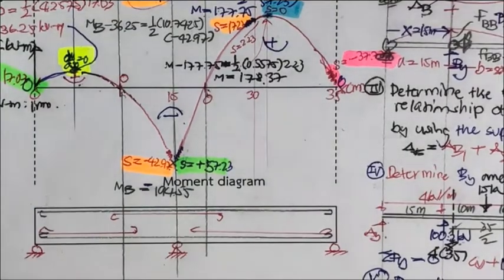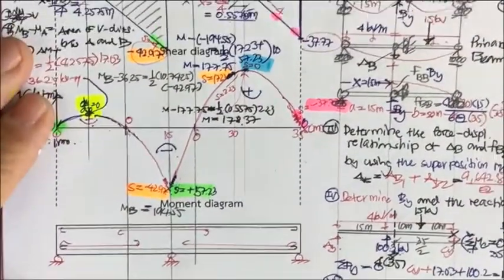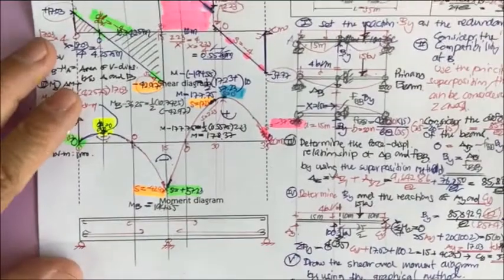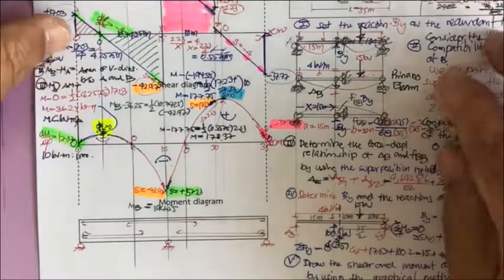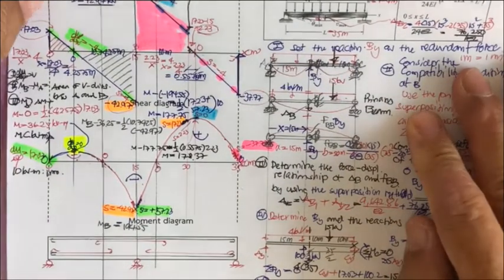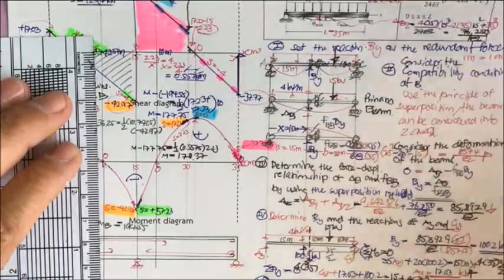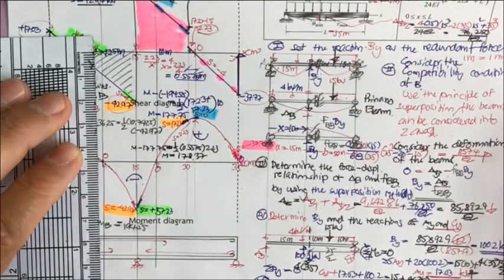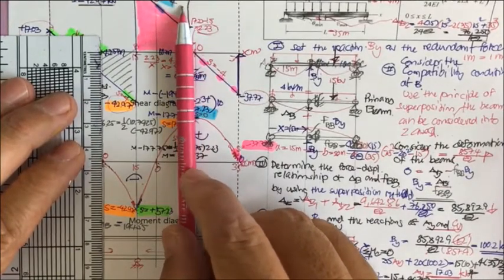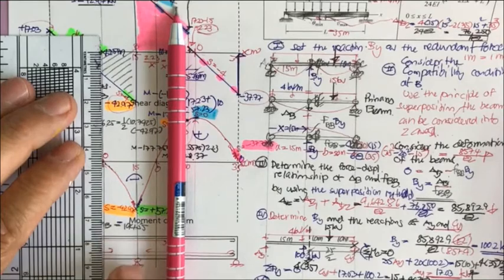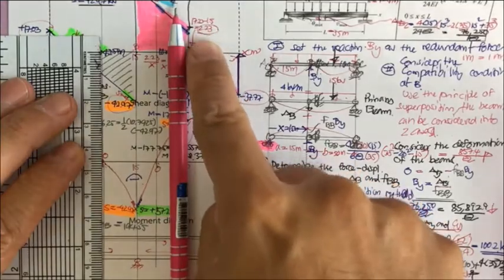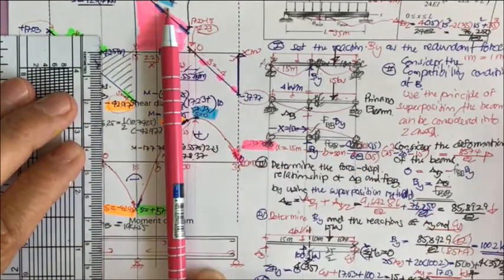And if you like, you may also consider the shear diagram, and you may draw some stirrup that you like to, and you may see the shear diagram vary along the length of the beam, and you may see this portion of the beam may have large shear. So if this portion has large shear, you may put more stirrup here, and for this area that has less shear, you put less stirrup here.